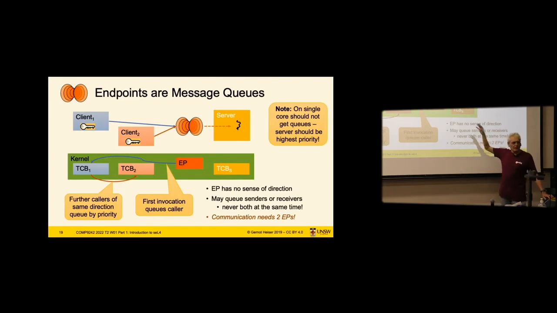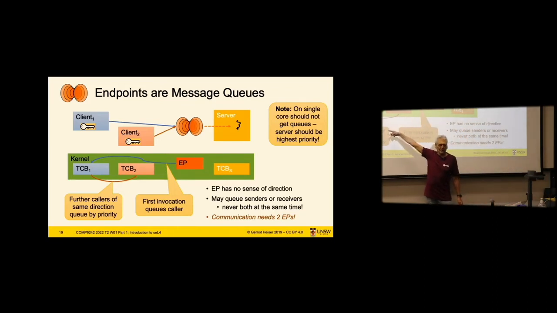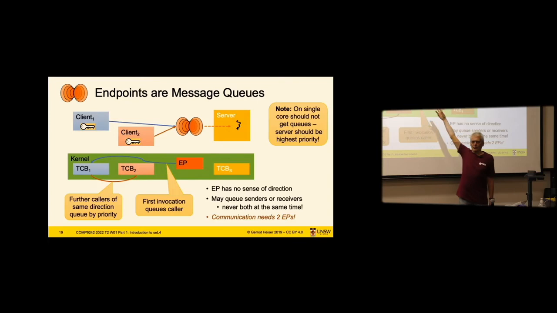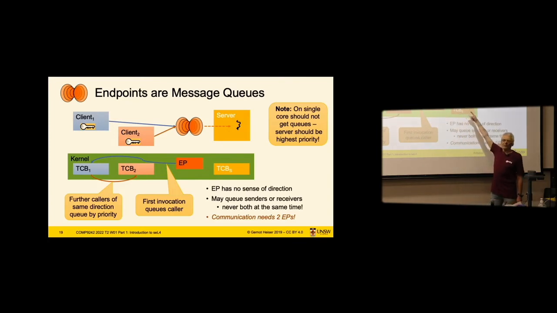If you have a system that's structured that way, then you obviously see that you can never get a queue of clients on a server endpoint, because the server has higher priority and will always be able to get to the point where it wants to receive the next request before any client can get to the point of actually making a request. It can happen on multi-core. If the server and the clients run on different cores, then things are obviously not synchronized, and the server might be busy while the client is ready to try to receive, and then you get these client queues.